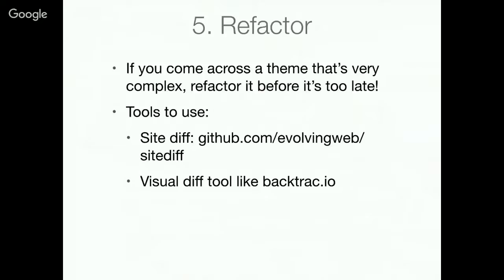So one tool that we use for site upgrades and refactoring is SiteDiff. It's up on our GitHub account at github.com/evolvingweb/SiteDiff. And this is going to show you if there's any pages on your site where there's been HTML changes. And you're able to put in exceptions for things that are supposed to change. And there's lots of visual diff tools out there. You can try backtrack.io. There's lots of other ones, and these will actually use screenshots to visually see what has changed.